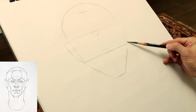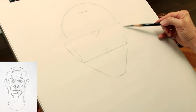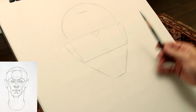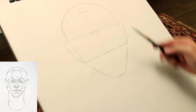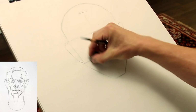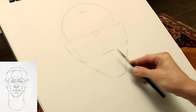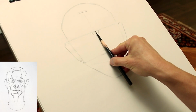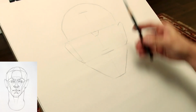And again with the ears. Bottom of the ear at the bottom of the nose, the same line. Top of the ear at the brow line. And now, well, let's get rid of this line. Kind of made that too dark, don't really need it. And let's check. Okay, that's better. Those parts are more close.